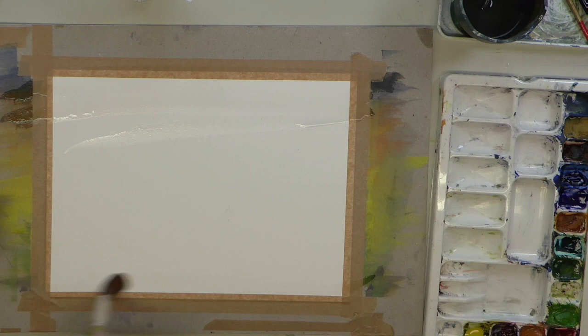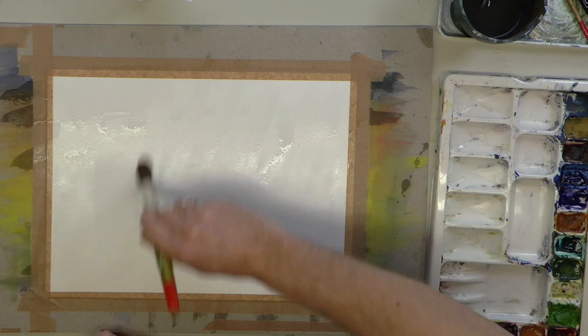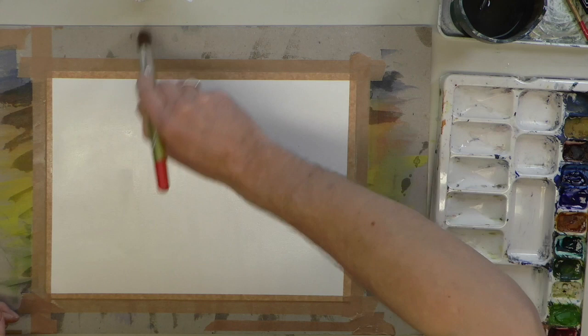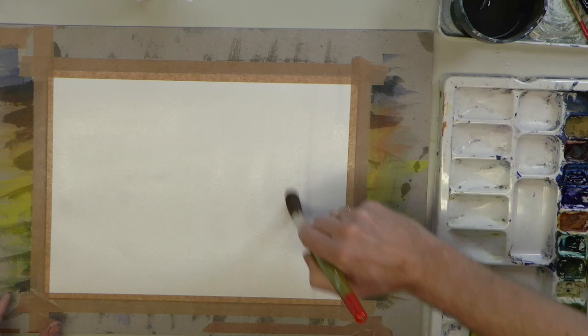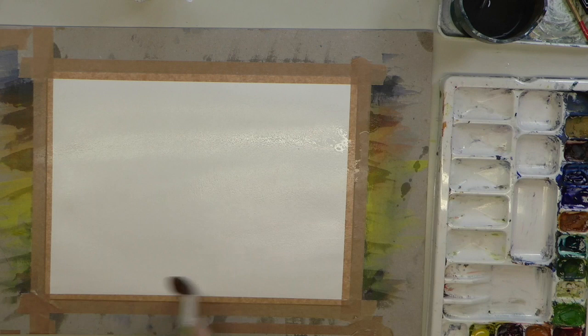Let's simply wet the paper, keeping things nice and simple. This is my own brand of paper — Matthew Palmer paper, it's cotton, available through watercolour.tv — that's www.watercolour.tv. That's also the place to sign up for online watercolour tuition. My watercolour TV website has been live since 2009, the original art video on demand service. The price is currently reduced to $49.99 for the year, with a 30-day free trial as well.